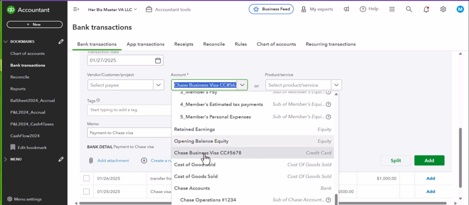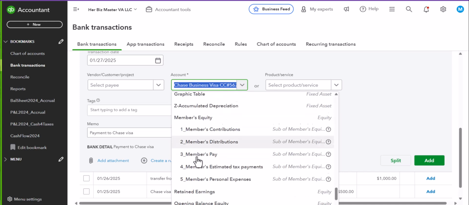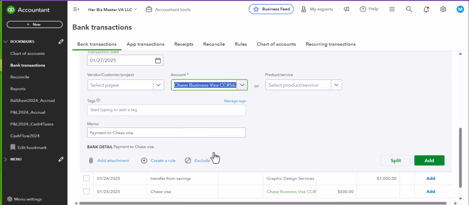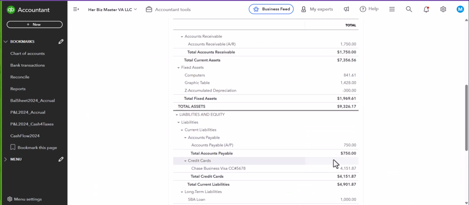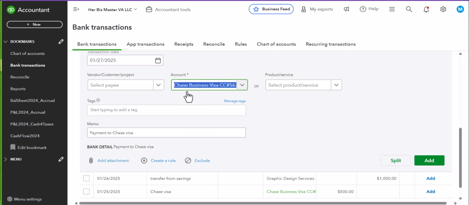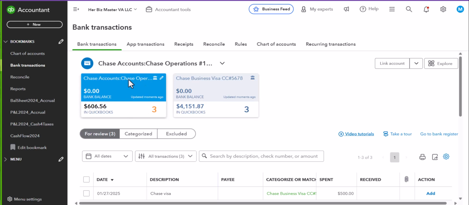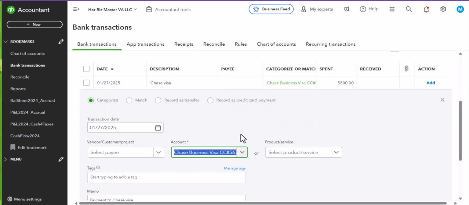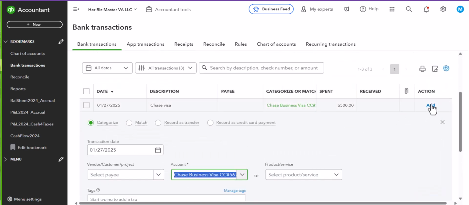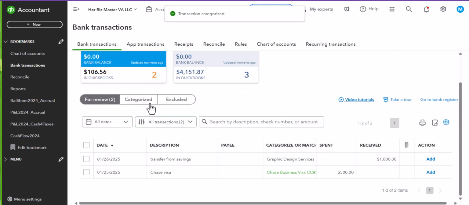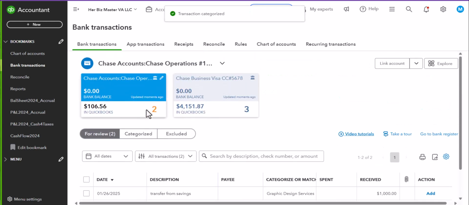So I drop down my chart of accounts. This is my chart of accounts. And I pull up my credit card. Again, I know I have this credit card because I validated that when I found it on my balance sheet. So there's my credit card. And I know I'm paying it out of my bank account because I'm in my bank account under bank transactions, and the card is a dark blue, so I know I'm in the right place, and I clearly can go ahead and add this transaction. And I know I just cleared that amount out because my transactions went from 3 to 2.